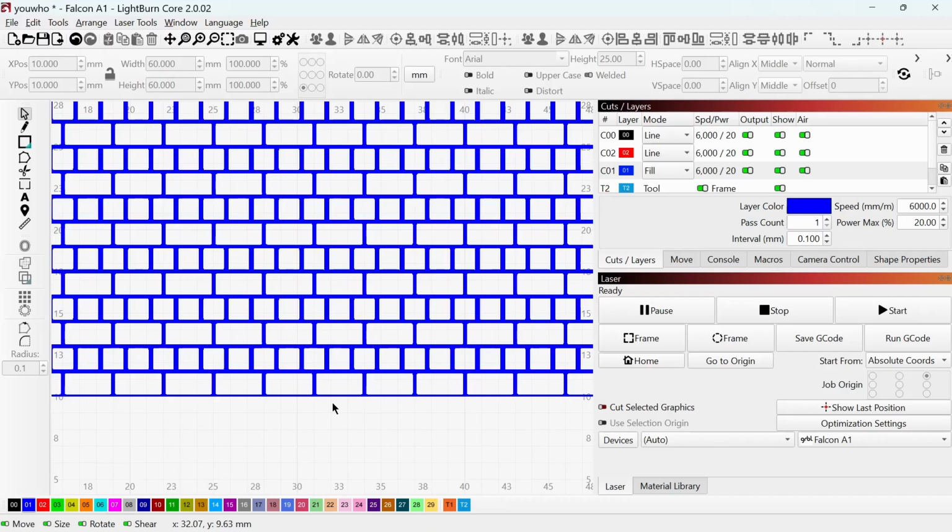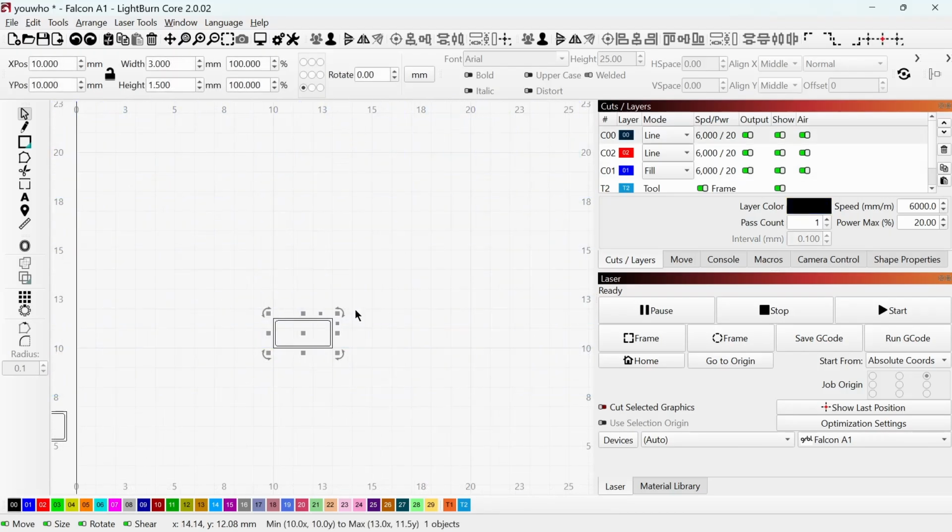Let's go to a little more difficult one, the Flemish bond. So, with this one here, duplicate, and move it up a little touch. I'm going to change the size now for the width to be 2 millimeters wide. Bring that in. Select the corner. Line with this.